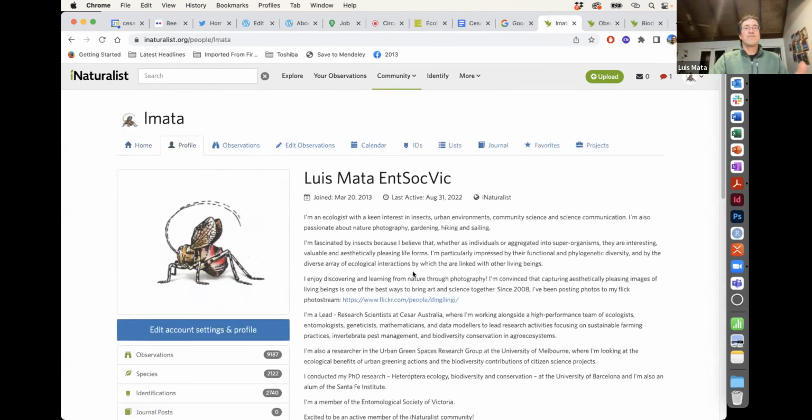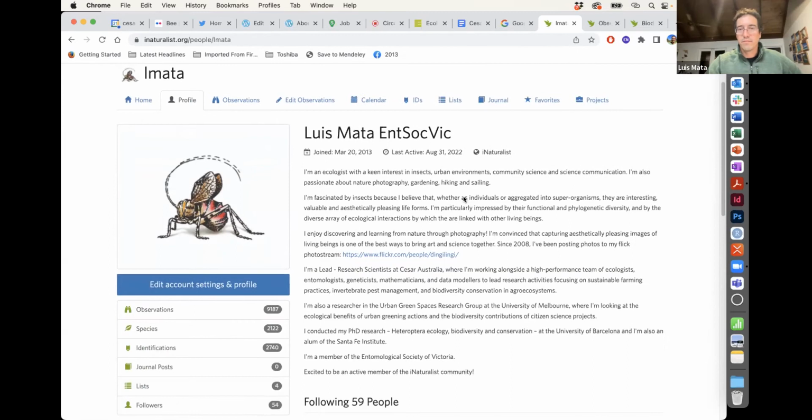So I really invite you to use this editing function here to, for example, go in, and if you want to have a little icon or a photo, that's where you can do that. You can create a little blurb of yourself, which is really useful for people to get a sense of, it might be something as simple as, oh, I'm a first-time user. I'm really excited to participate in the Melbourne Blitz. Or, oh, I have a passion for plants, or I really love insects, or maybe some of you are really good at identifying birds. So you might say, I have 10 years of experience identifying birds. I'm happy to provide species identification for birds, for example.